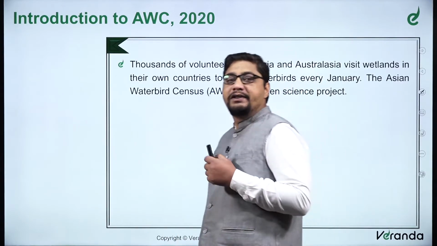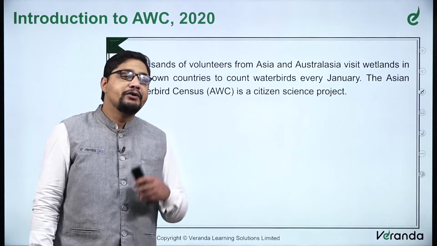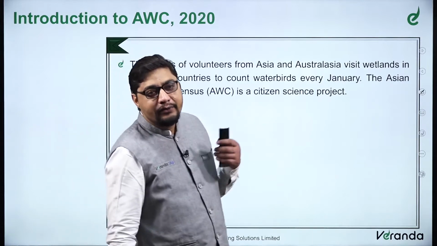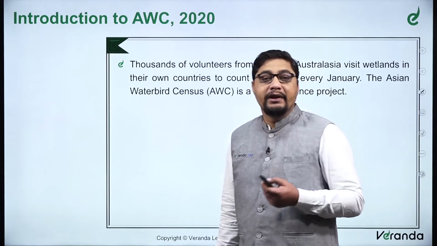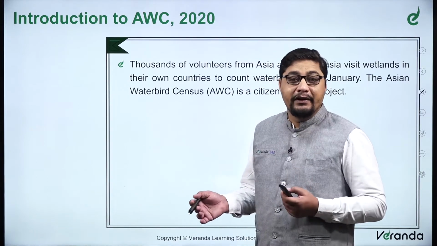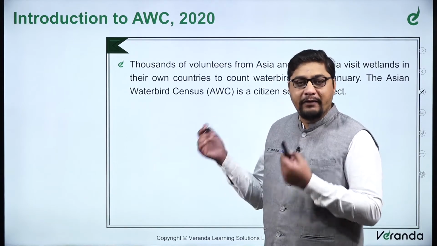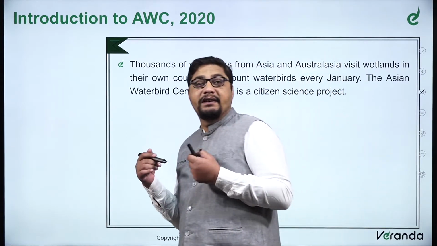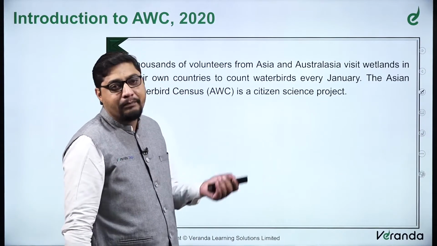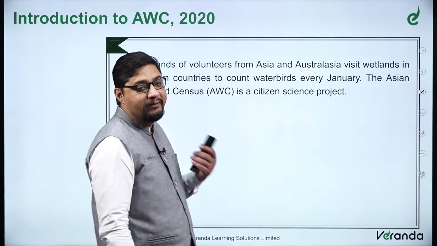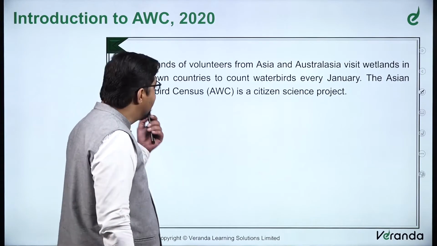Now we all know, friends, there are various birds which travel thousands and thousands of miles from one region to another region, and they change according to the changing seasons of that particular region. Like if it is summer in that particular region, they may shift to somewhere it is winter, or if there is a harsh winter in that region, they may fly to certain specifically warmer regions. So birds migrate a lot, and migration of birds has always been a fascinating topic since very long times. Okay, so now let's see what it is.